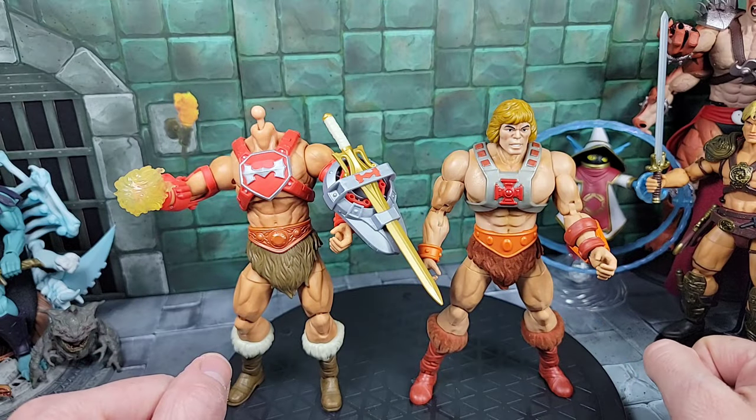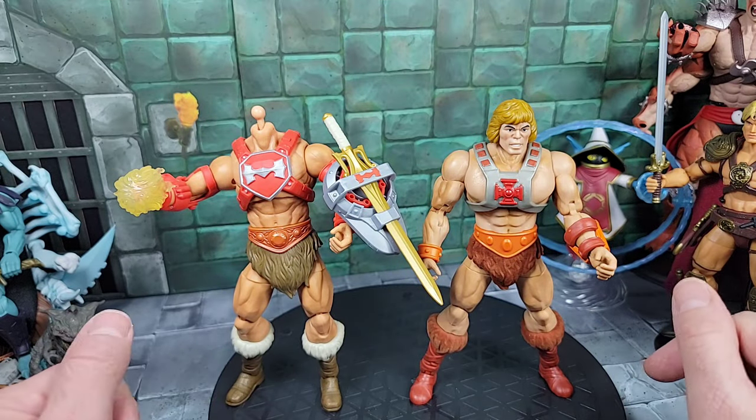So next up, I'm going to bring in the 40th anniversary He-Man. A lot of people like him, a lot of people don't.